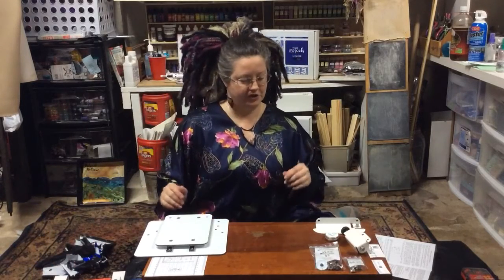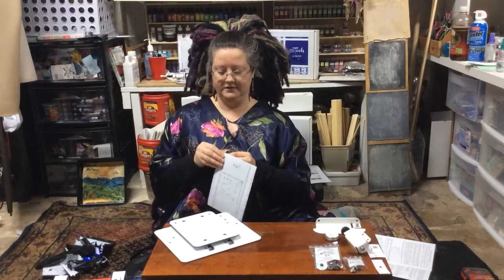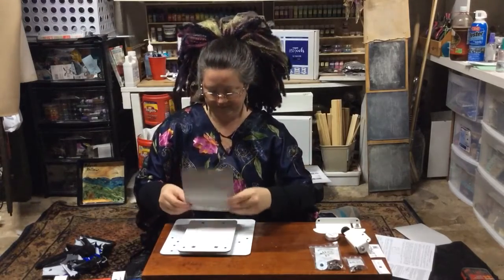So the next thing we're going to move on to is the sticker. This could be challenging. So, the sticker is going to go like this. I'll try my best to line it up to not have any bubbles. I think there was a better way to peel that off. Okay. Let's just do it the easiest way for me for now.